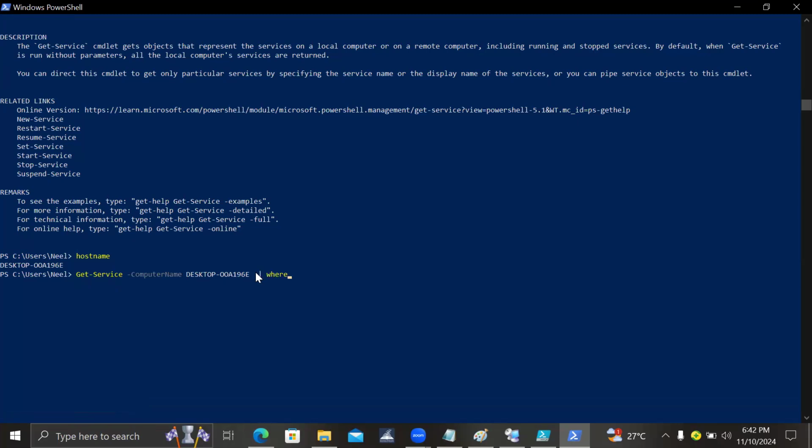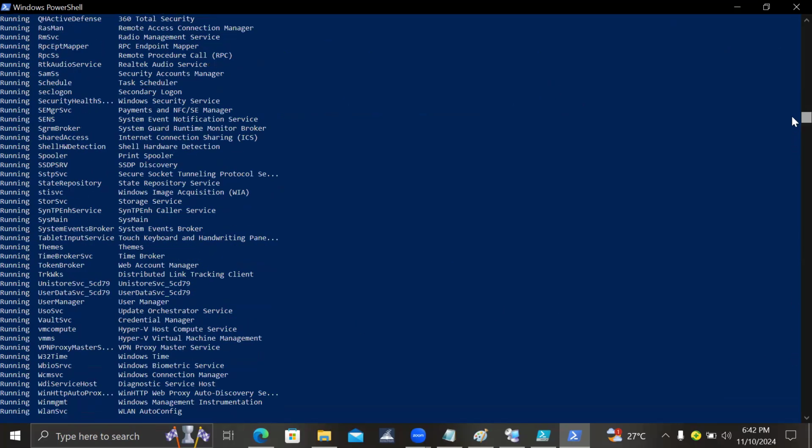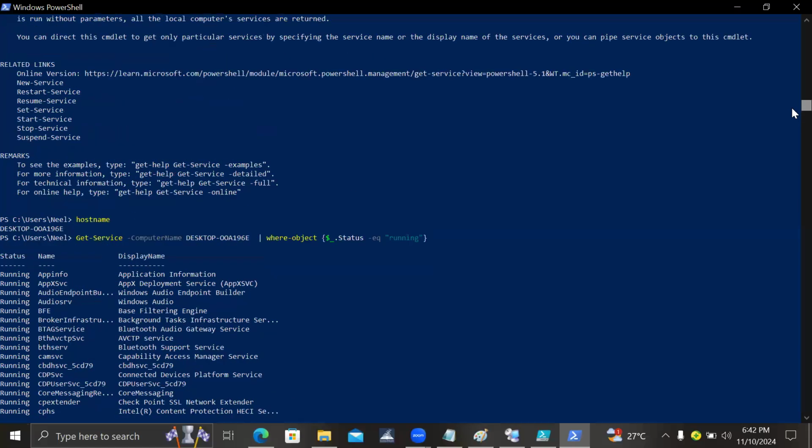Pipeline operator, Where-Object dollar underscore dot Status equal to Running. I'm getting the result. Now I want to provide the computer name as a header. I'm getting the result, but I need the computer name as a header.